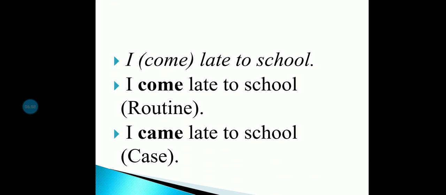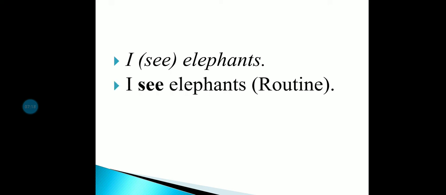All right. And what about this? This can be fun. I see elephants. If you're a zookeeper or someone living near the zoo, then it is possible that you do this on a regular basis. You see this on a regular basis. So you can say simply, I see elephants in present tense. Right? Makes sense because you work at the zoo or you live near the zoo. Okay? So you see them regularly, saying, I see elephants, simply.